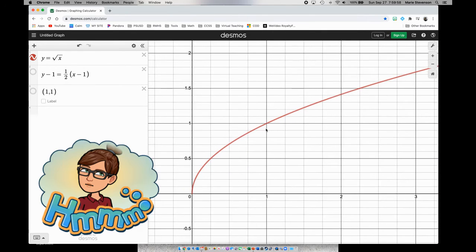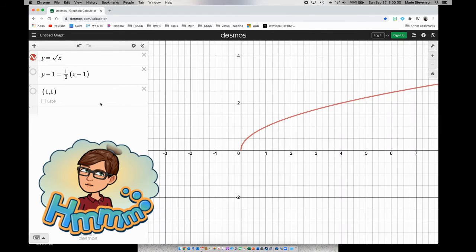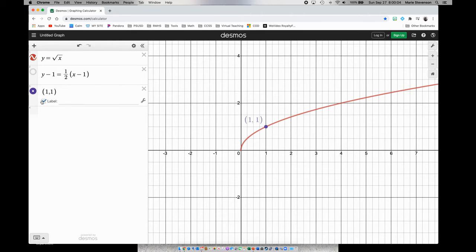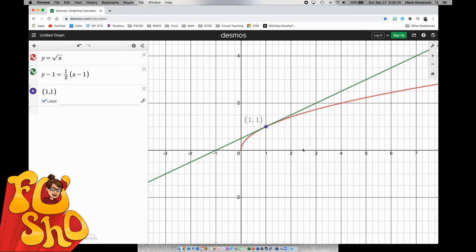Suppose I have my nice radical function here, the square root function, and I want to focus on the point (1, 1). There it is. Now, I want to look at the tangent line on that point. There it is. Now we can see the tangent line touches the curve at exactly one point. That's why it's called a tangent line. And we understand that each respective point on the domain of the square root function will have its own unique tangent line.